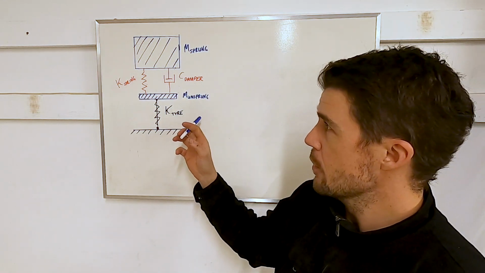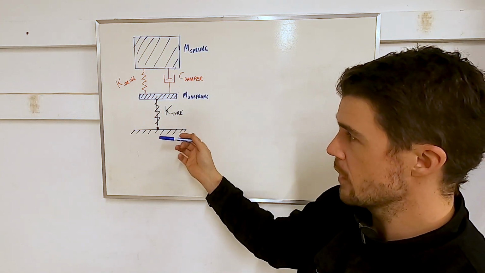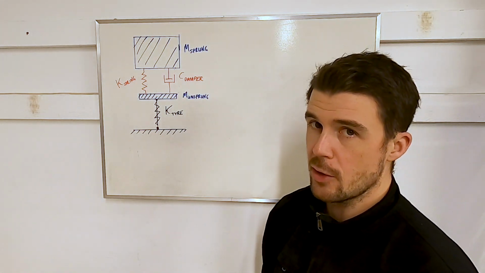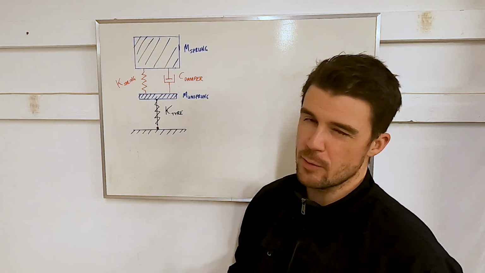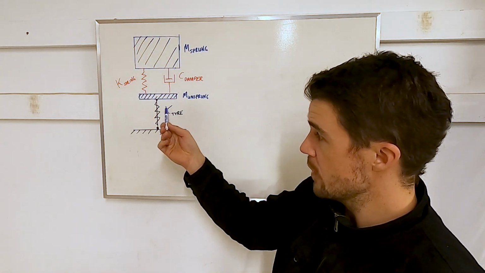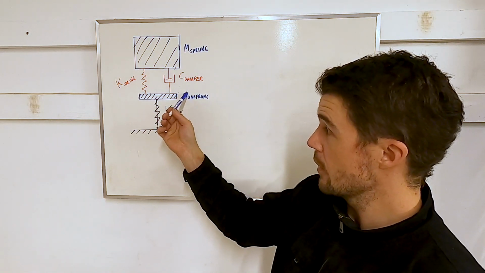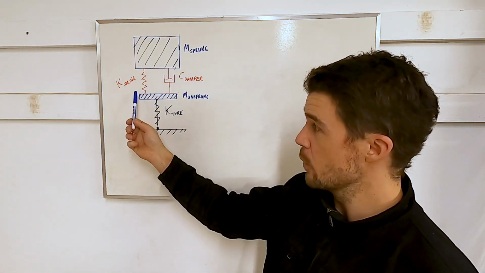What I've got drawn up on the board here, some of you guys will have seen diagrams like this. It's basically a diagram of a 2 degree of freedom mass spring damper system that's commonly used to represent a single wheel of a vehicle, often referred to as a quarter car model. This is our ground. This is the tire and the stiffness of it. So K represents the spring rate. We have an unsprung mass here that the tire pushes on, which would be our hub and our wheel.